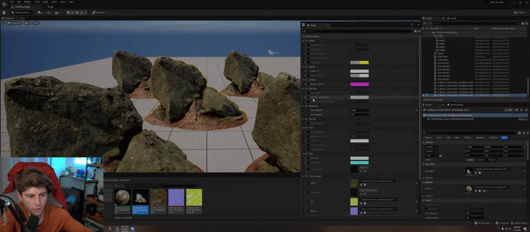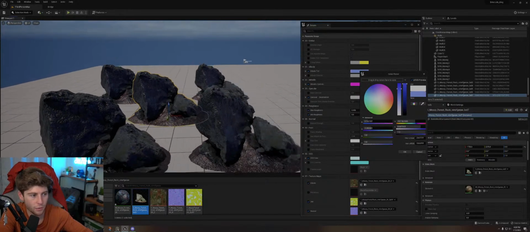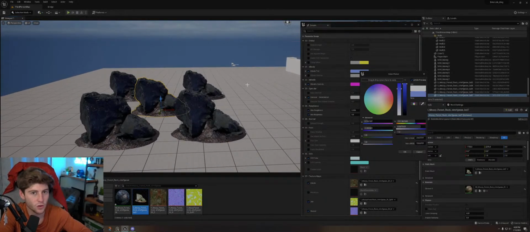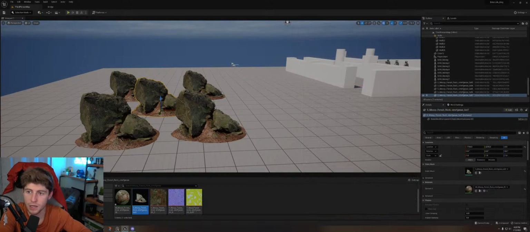It's super cool. Let's just see, look at that. This is an extreme example. So cool, dude. There's a lot of different things that you can do and manipulate.